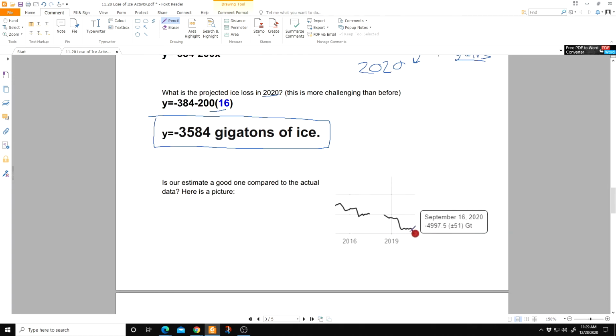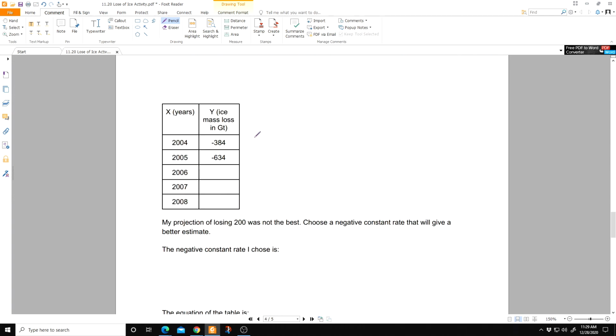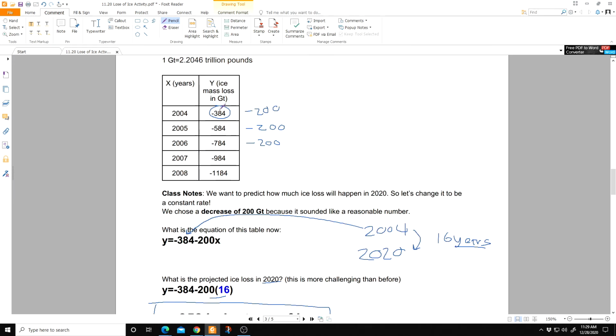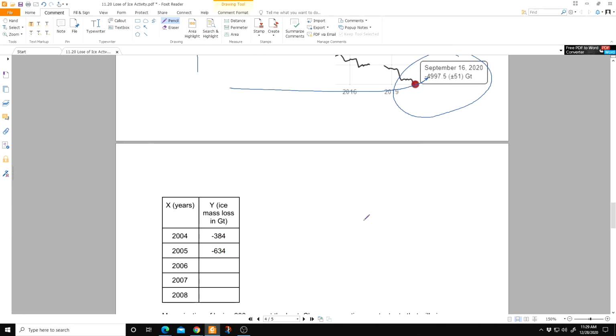Well, if you actually look at the data, it's actually closer to 5,000. So you can see I was, again, in both estimates, I was underestimating it. Man, that was tough. Gosh darn it. Maybe not the best. So now what you need to do is you need to come in and decide, well, what are you going to choose? I did subtracting by 200. So you probably need to do something bigger, right? Because you want your estimate to come out closer to 5,000.